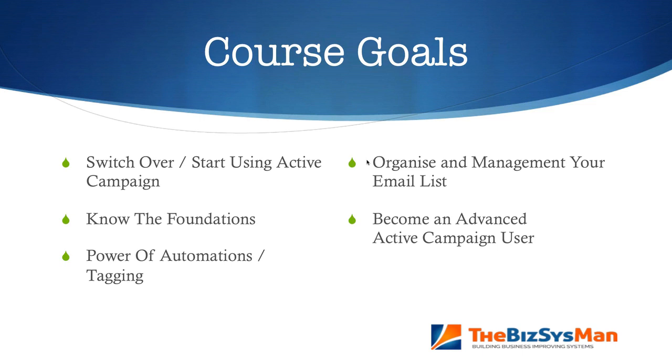So the goals of the course: to help you switch over and start using Active Campaign, to build some foundations, show you the power of automation and tagging, get you organised properly, and then turn you into an Active Campaign advanced user, so that you can make the best out of the system and grow your business.